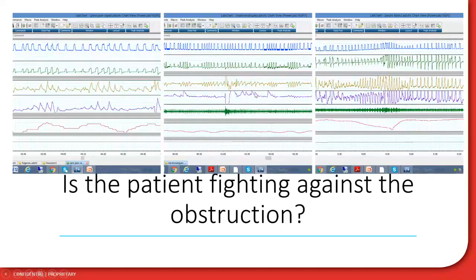And in this one, during this small obstruction, the patient is clearly not fighting against the obstruction. You can see a flat line here in the thoracic and the abdominal belt. Here, the patient is ventilated passively during the flow decrease. For example, this cycle. So here the patient is fighting against the obstruction, here it's not fighting, the glottis is closed, and here the patient is ventilated passively.